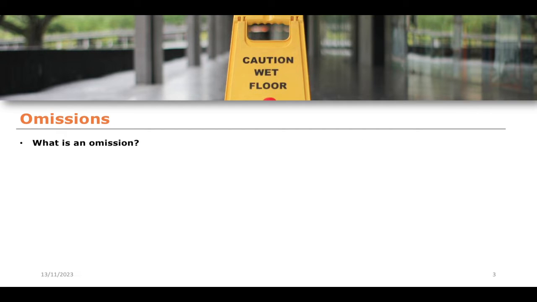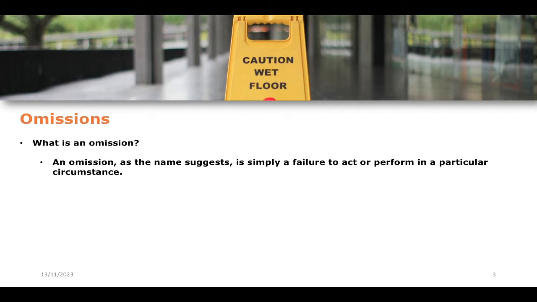Ultimately, the first question that I would probably want to ask you is, what is an omission? Well, if you are somebody who has studied the criminal law, you will have an understanding of what an omission is already. But an omission, as the name suggests, is simply a failure to perform a particular act in a particular circumstance. Okay? So, whereas in previous lessons where we've been talking about the tort of negligence, we've been talking about it from a very act-centric approach, i.e. somebody is doing something in a way that essentially gives rise to negligence by way of a breach of some kind of duty of care.